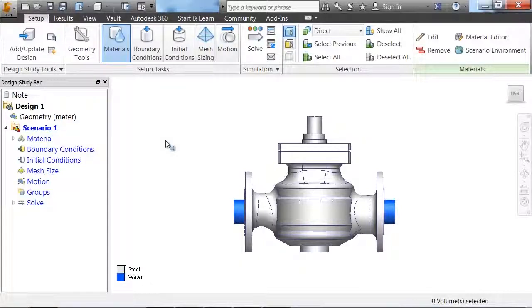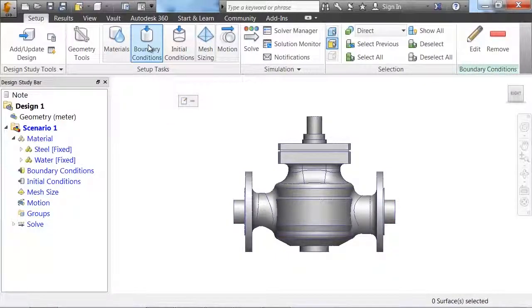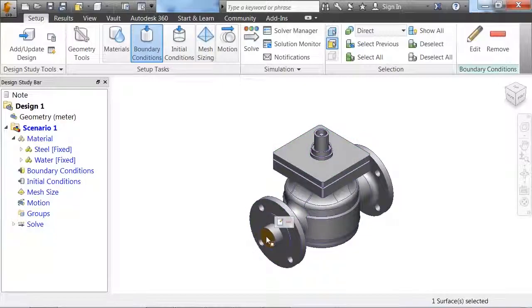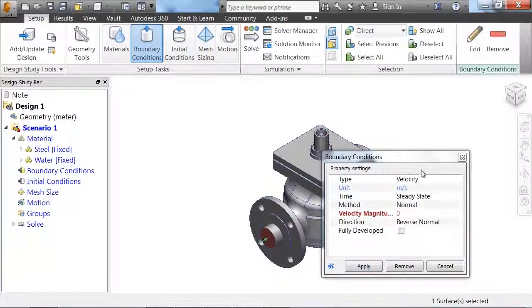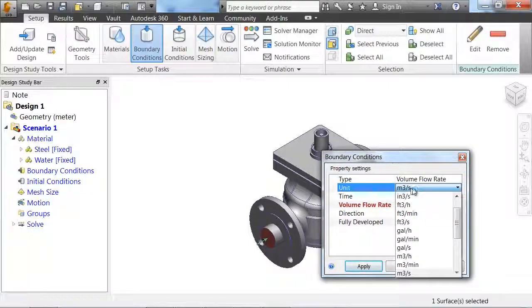With the model exported, you can see that the CAD geometry inside of SolidWorks was brought over, but in addition, the negative space was filled by a volume which will represent the fluid, in this case, water. You can see that the material properties were already sent over because of rules that were set up inside of SolidWorks so that the material properties can go from SolidWorks directly to Autodesk Simulation CFD.